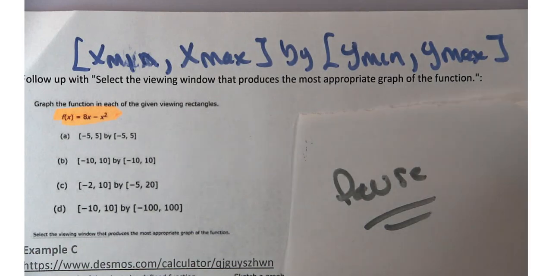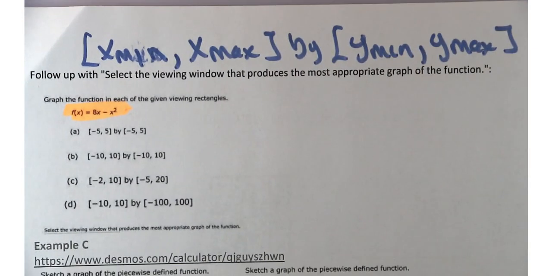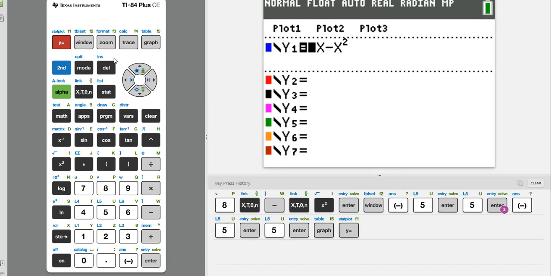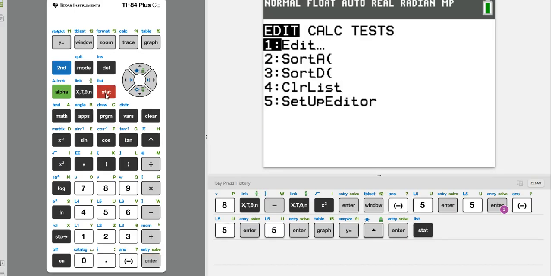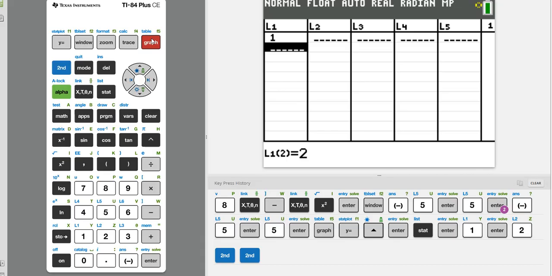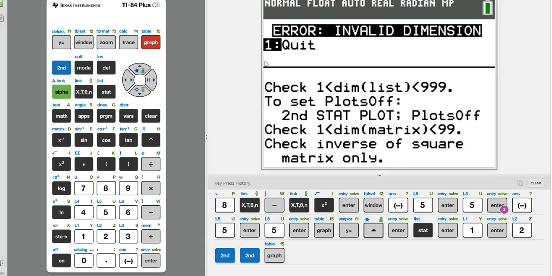Okay, so a couple things, it helps me out to walk around and work with you guys. A couple common errors that I see when people try and do this. One of them, a lot of times you'll see something about dimensions when you try and do these types of problems. The reason for that is because you'll have something turned on that you shouldn't have.